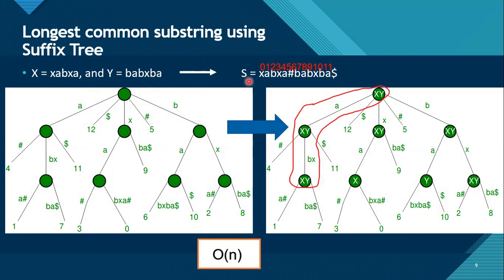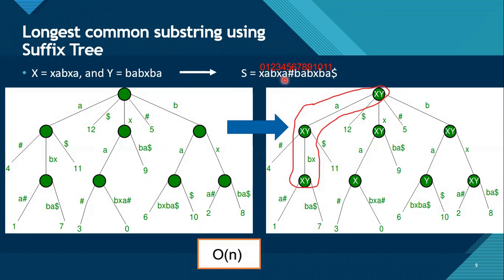The first step is to concatenate the two strings x and y into a single string s, and we put a hash and $ sign to indicate the end of each string.